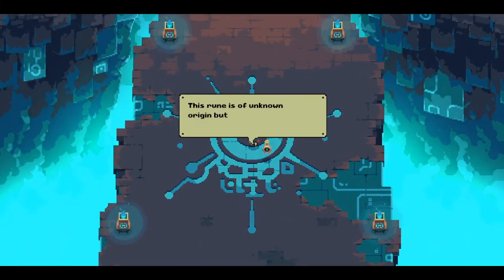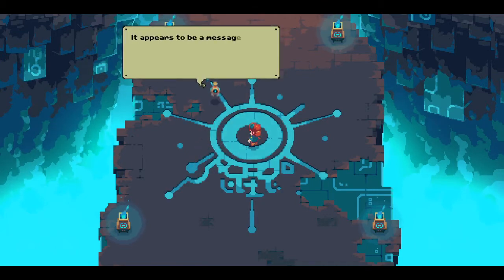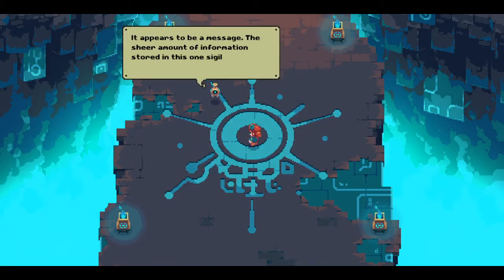Inspect it. This rune is of an unknown origin, but I may be able to decipher its meaning. Oh, is that the robot? I'm trying to figure out if that's the robot or the girl. Yeah, I think that was the robot. Oops. I'm trying on the voice acting thing. It's not always perfect.